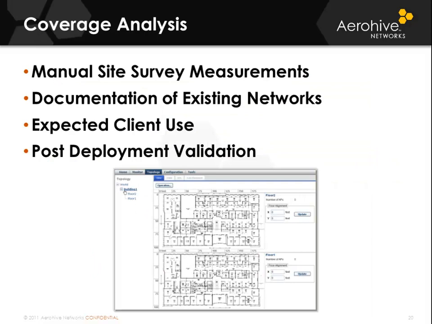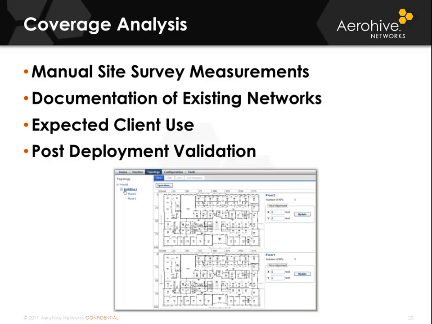Coverage analysis may require a manual site survey. You may have to go out and listen to see how far the APs are able to transmit at the data rates prescribed versus all the noise that's in the airspace. You'll need to document any existing 802.11 devices because any clients or devices you deploy are now going to have to contend for that airspace on those frequencies.